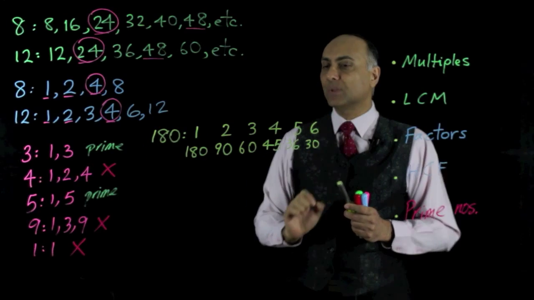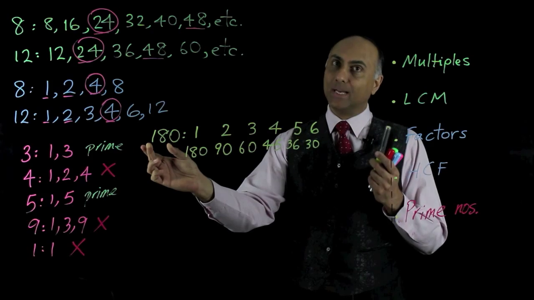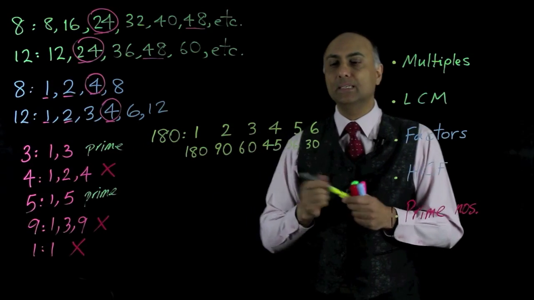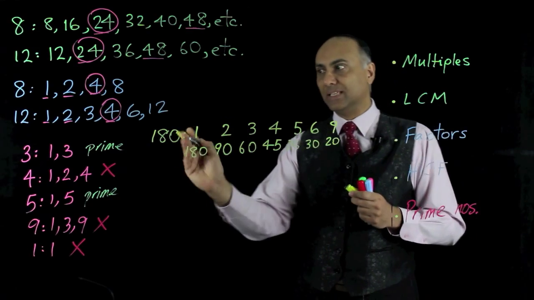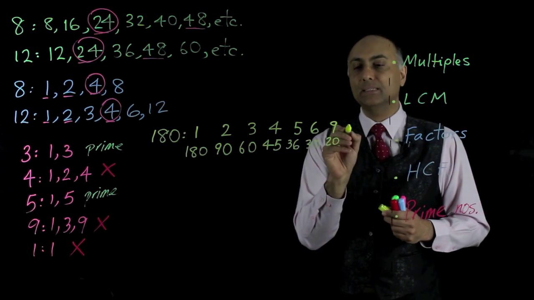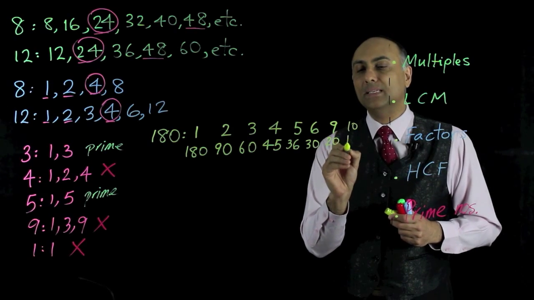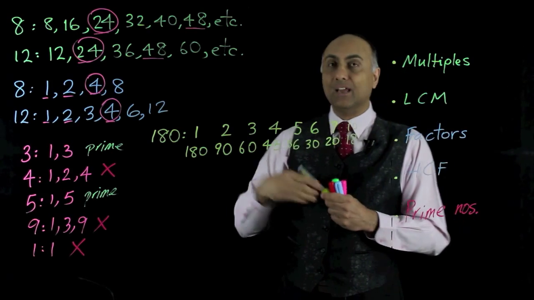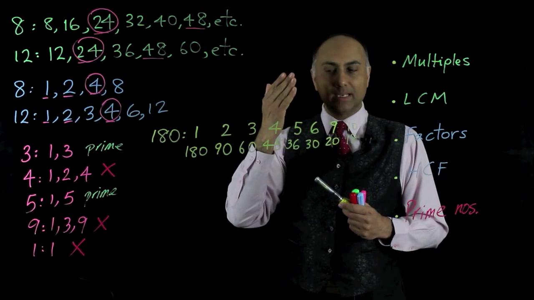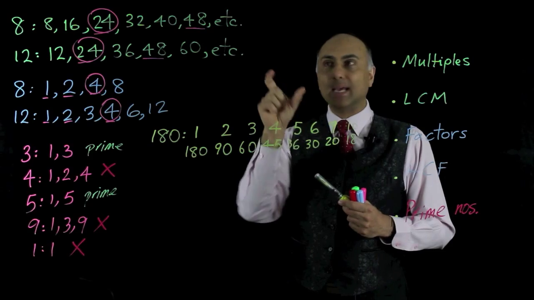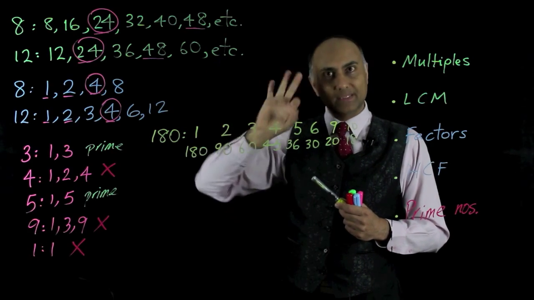Does 9? Well, 9 goes into 18 twice, so into 180 20 times. And 10 obviously goes, because 180 is a multiple of 10. So 10 will go 18 times. Then we try 11. It doesn't go, but to check, you could say 11 times 10 is 110. That leaves us 70, and we know that 70 is not a multiple of 11, so that's out.